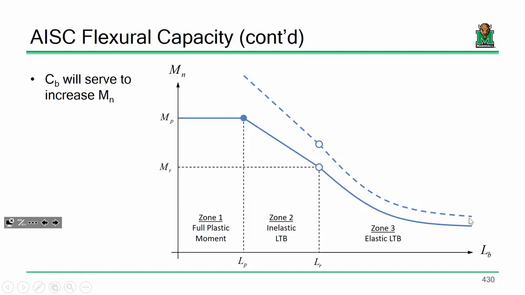Now, again, C sub B serves to amplify or increase your nominal moment. When you incorporate C sub B, what you're doing is you're getting a benefit. Using a C sub B equals one demands that every cross section of the beam must be able to attain its full capacity. And that's not necessarily the case in most typical loading scenarios. Really, only one point on the beam in most cases needs to be able to reach its ultimate capacity. So keeping C sub B equals one is not practical in a wide number of scenarios.